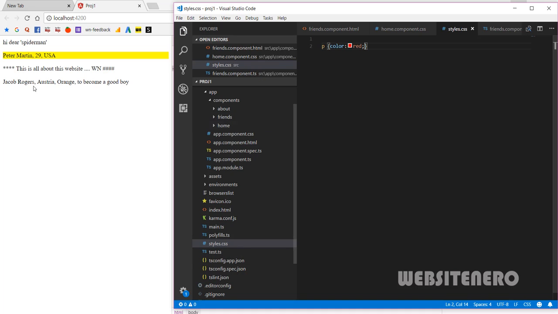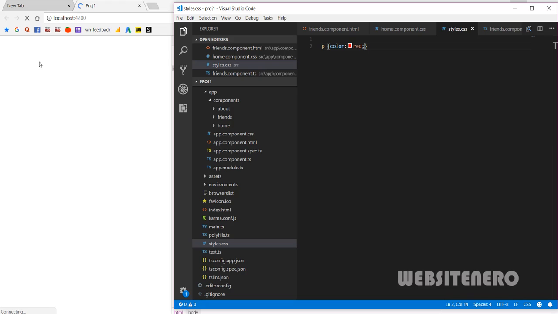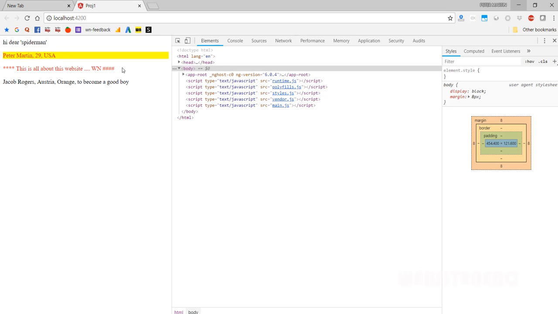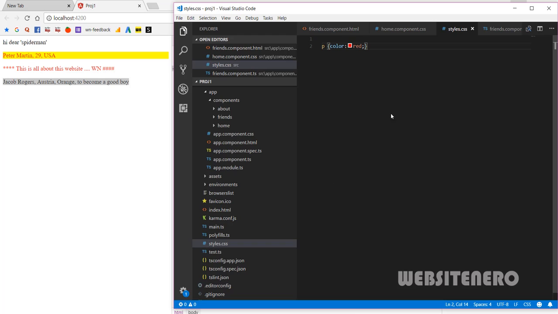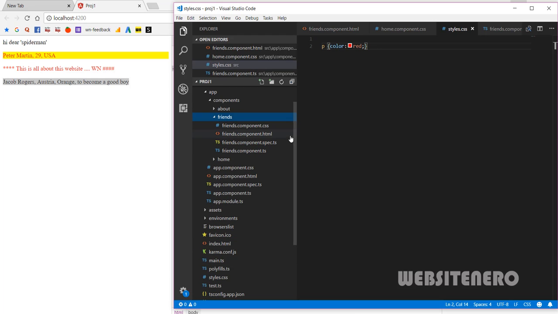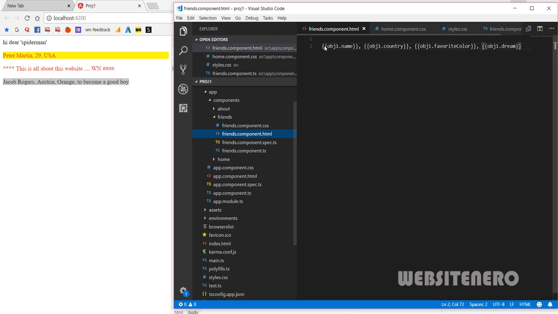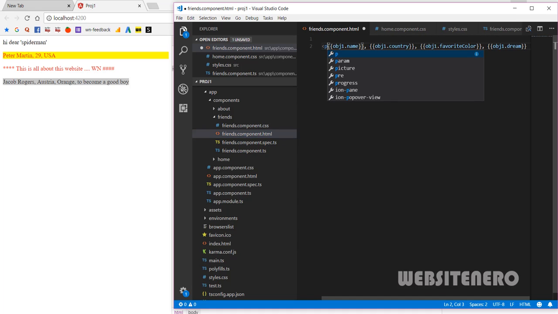Let me save the file. Now let's see all the paragraphs. Okay, this is red and this is red. I think here I might not have applied a paragraph. Let me see in the third one, the friends component in the view. Okay, let me add a paragraph here also. I just forgot.